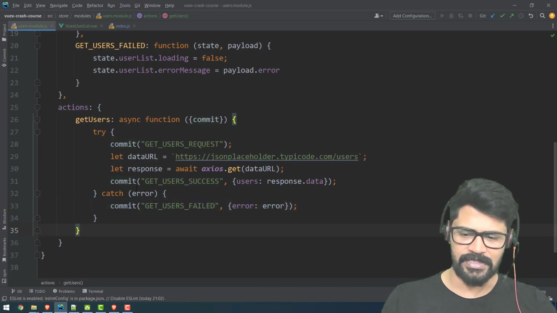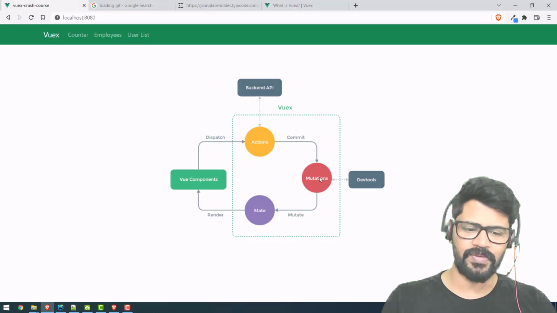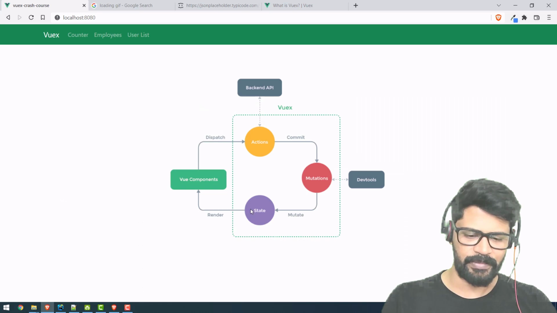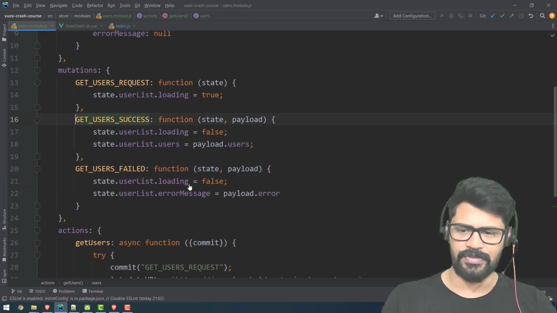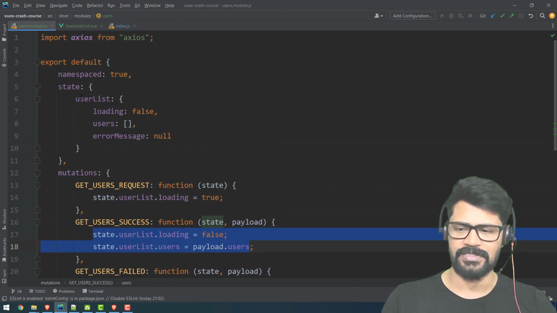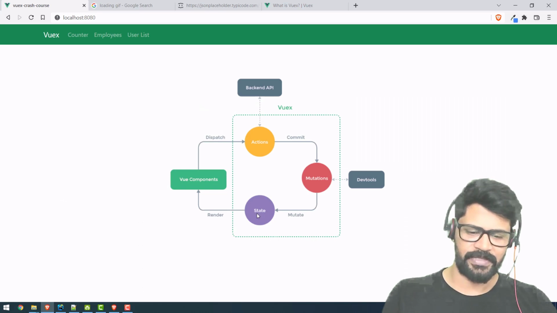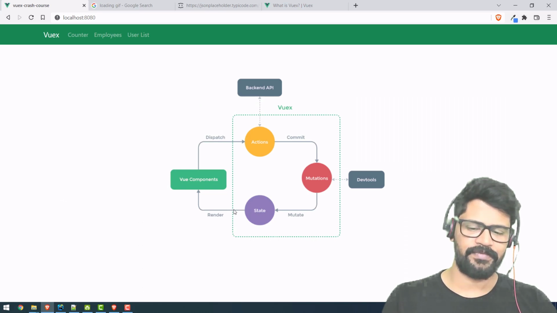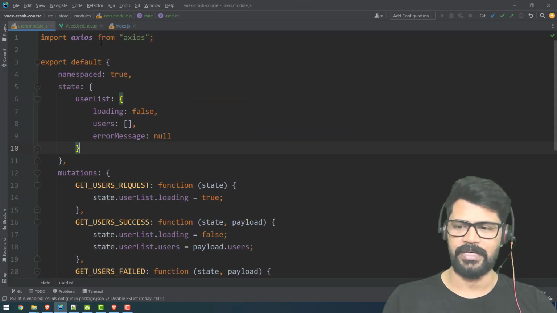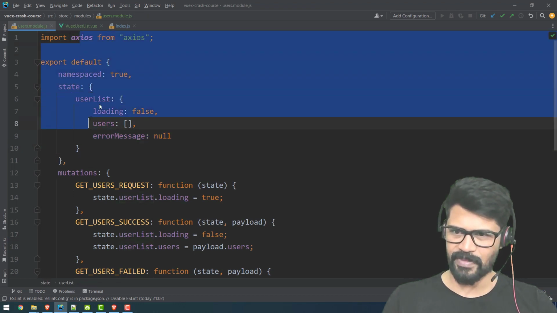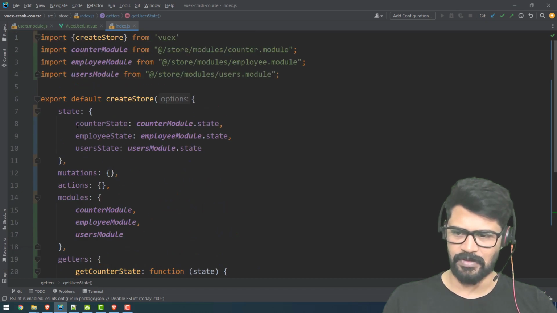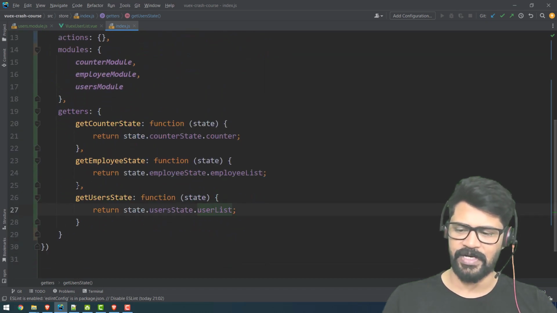And what happened? For example, you get successful data. It is committing success and data. So this mutation is going to update the state. If you go to the mutation, it is updating the state. This is your global state. It is updated. And how is this state data injected into the view component? The whole module is configured to the global store where you have a getter.